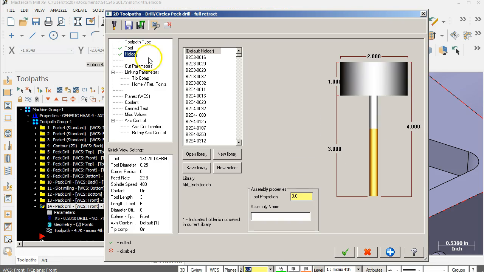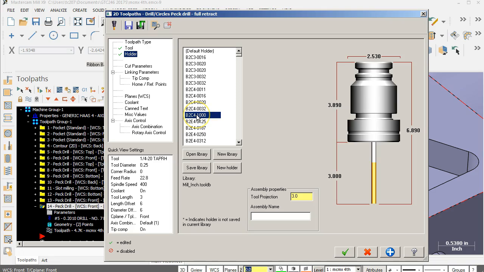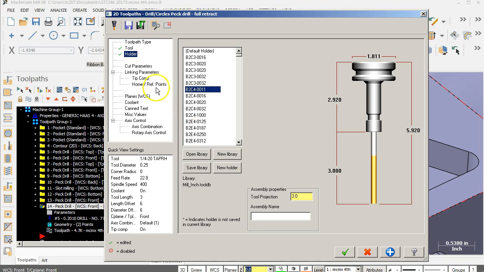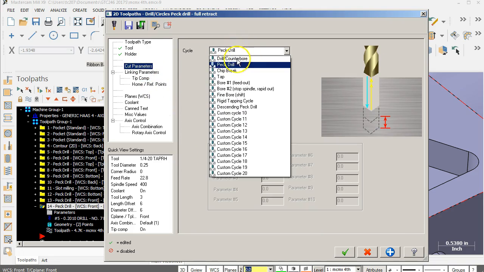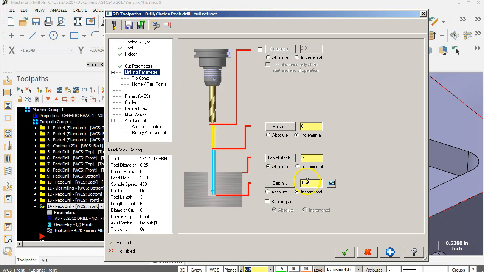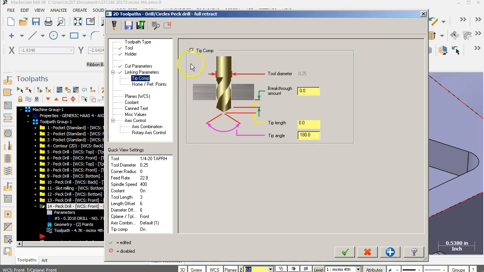Cut parameters. Let's see. Do we have a default tool holder? This one probably needs to be one of the longer, skinnier ones. I know I saw that one work. Cut parameters goes over to tap. If I don't change it to tap, it should warn me that it is not the correct tool for the operation that I've selected.